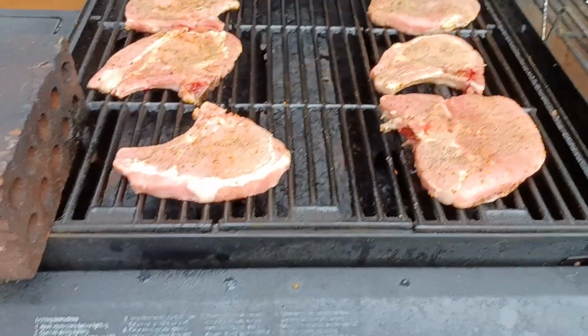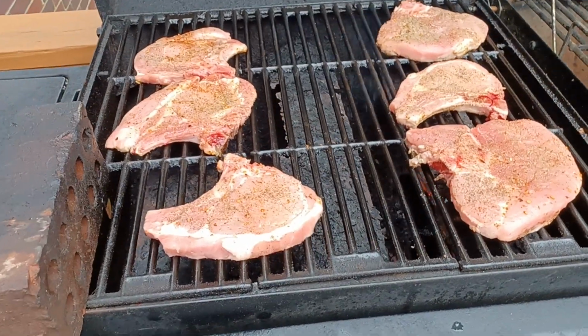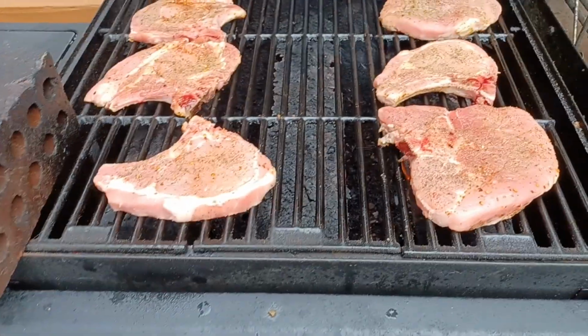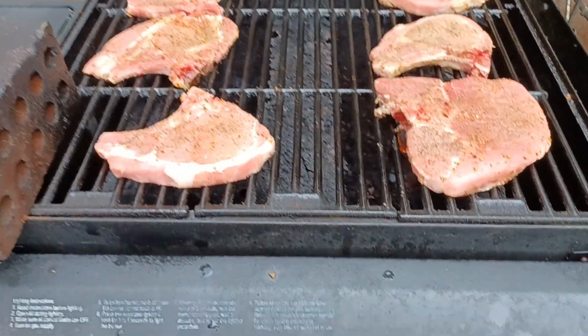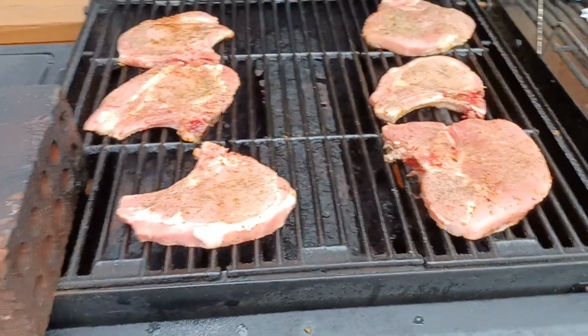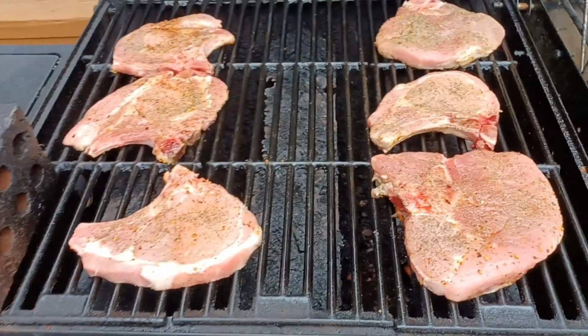Now, normally when I do pork chops or steaks on the grill, I normally do it on a slower cook, usually about a 300 degree temperature on the grates. So it'll take about, I guess, about a half hour to cook, depending on what your steak level is. Pork chop should be done anyway because it's pork. But since it's going to get ready to rain, I'm going to try to speed this up.